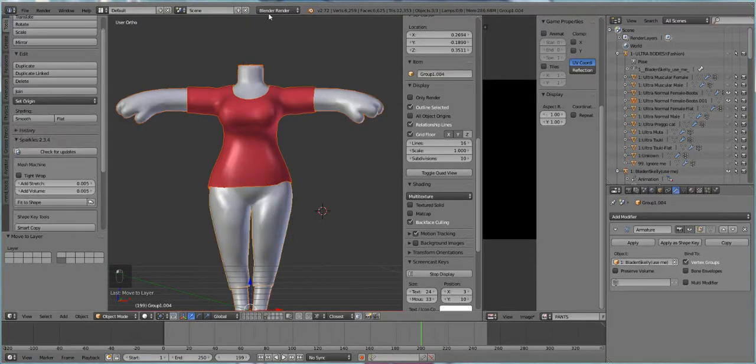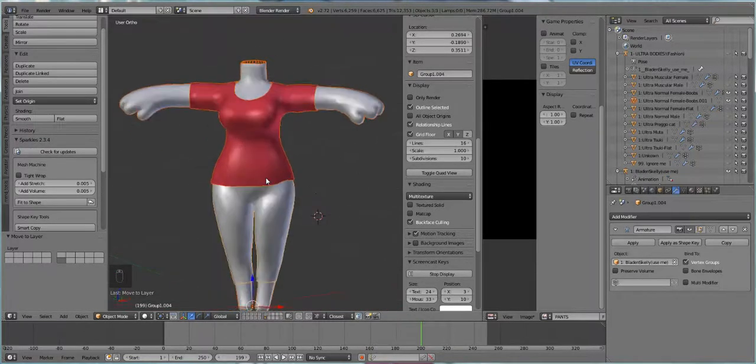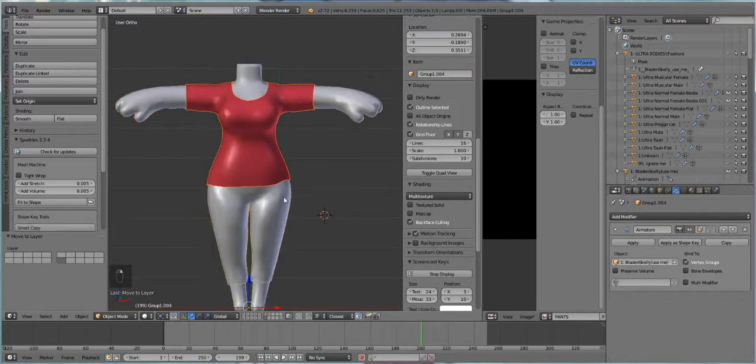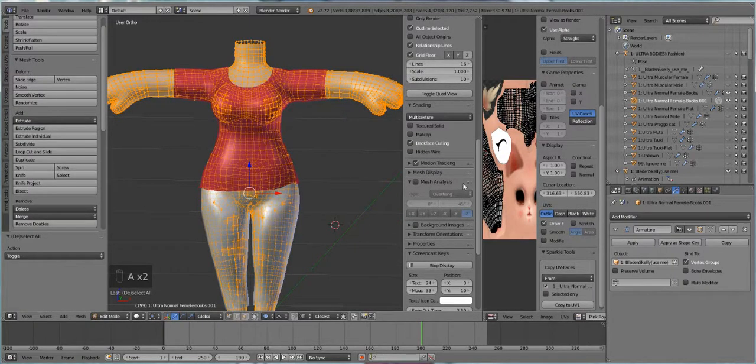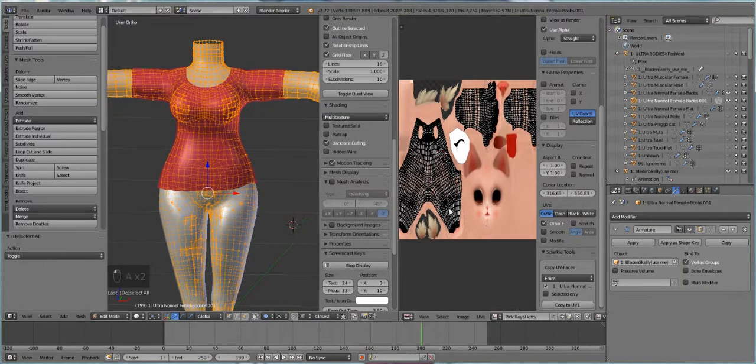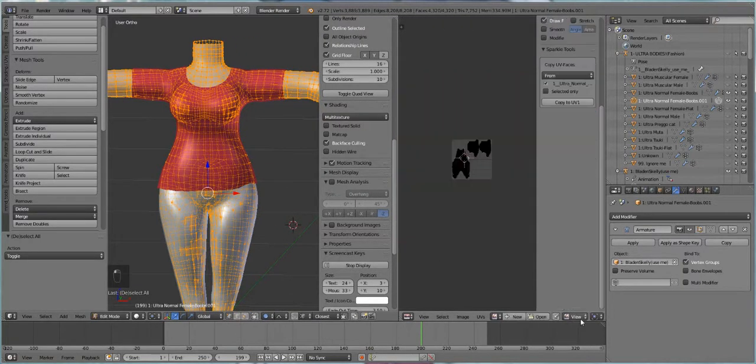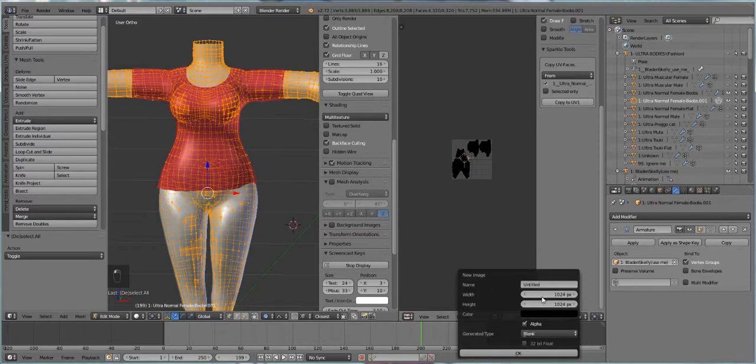Okay. So it's here, and here is our garment. I'm going to press these two together and join them. Then we're going to select the body, and we're going to press Tab and A, and it should bring up a texture of the skin. We're going to press X, and we're going to create a new skin, and this is going to be our alpha.